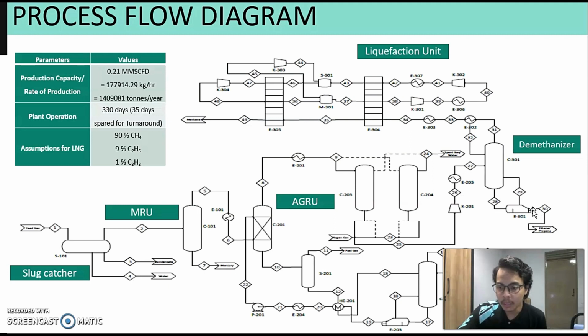So from here, ethane and propane will be in liquid phase, and methane will be in the vapor phase. As we want to liquefy the methane, it will proceed to the next unit, which is liquefaction, where the temperature of methane will be decreased extremely in order to make the methane liquefied. And the last stream indicates the liquefied natural gas, which mainly consists of methane.